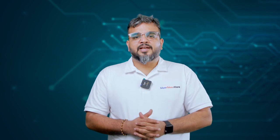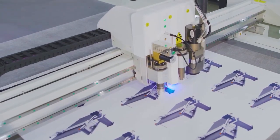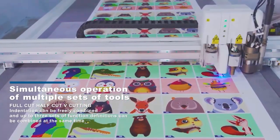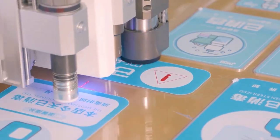Some of the advantages of the J-Cutter Pro are that it comes with a triple tool cutting head which consists of a pen holder, CCD camera slot and a laser location pointer. You can also equip it with an 1800 watts router tool. Its DMC motion controller ensures a maximum of 1G acceleration and 1200 mm speed per second.